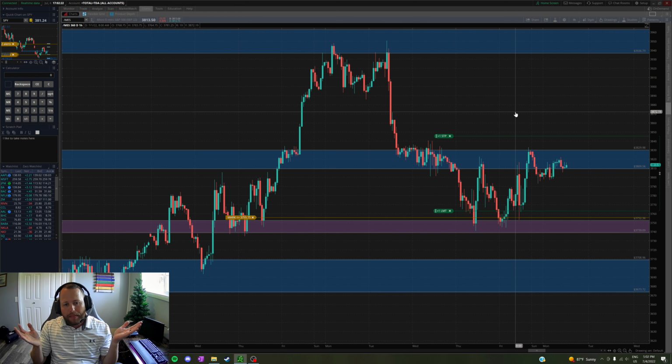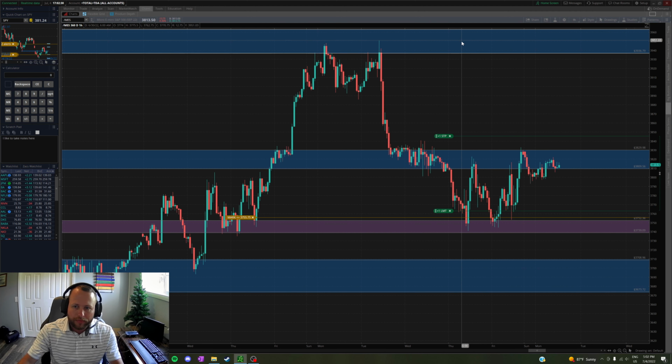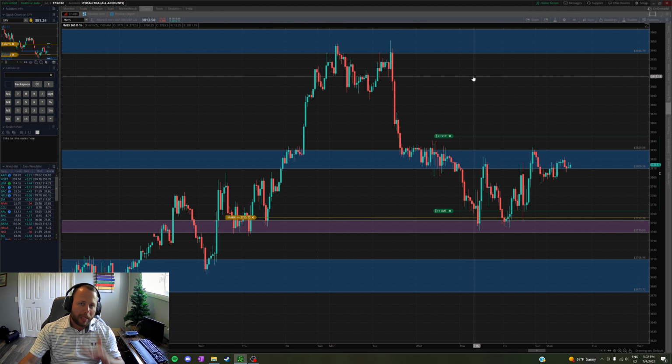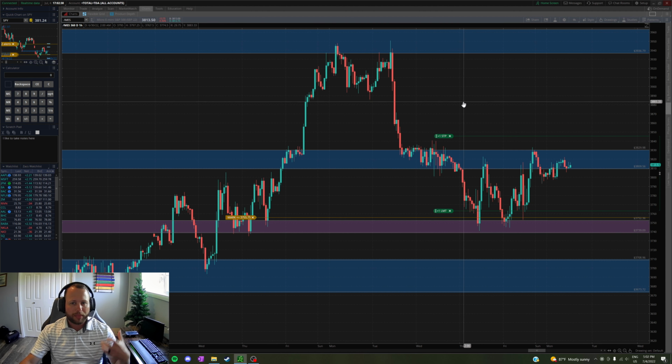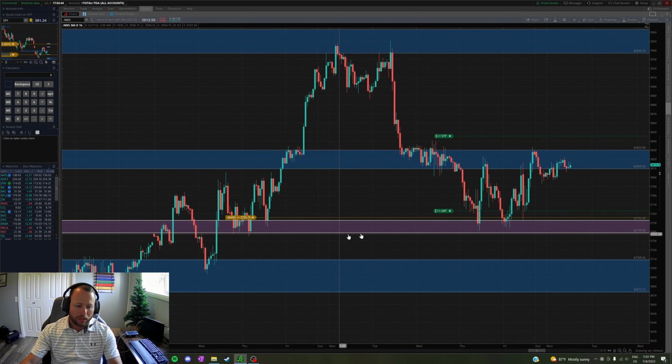It just blows my mind that there should just be a nice easy line that says, "Hey, here's where your position is." But there you have it. You have to draw that manually, I guess. And by the way, this is going to be for the desktop platforms only. This isn't even going to get into the mobile platforms, because the mobile platforms, in my opinion, are what completely prevents me from using Thinkorswim as my primary platform.